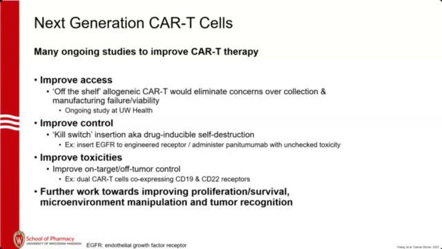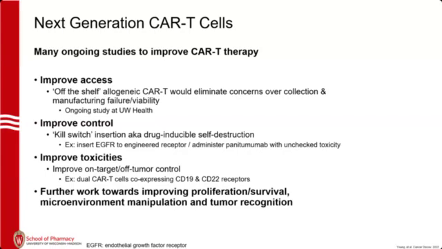Hopefully we can improve the control of these products. So we have had runaway CRS or ICANS where they're relapsed or refractory to our interventions, and we don't have good control over these. We've actually had a couple of deaths associated with some toxicities. So it'd be nice to improve the control of our CAR products. One way to do so is to insert some sort of kill switch into those CAR T receptors, where you can give a drug and lead to the self-destruction of that receptor and actually turn off those CAR T cells if you're really in a bad pinch.